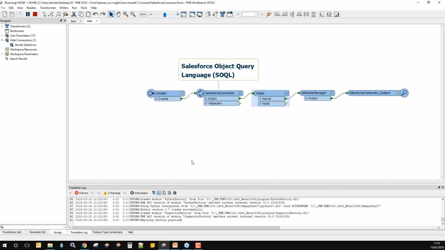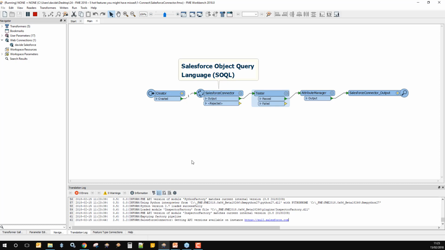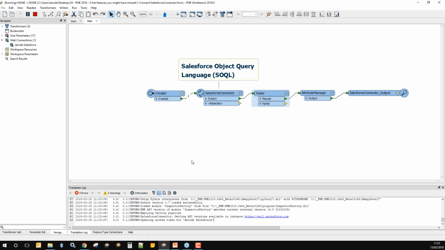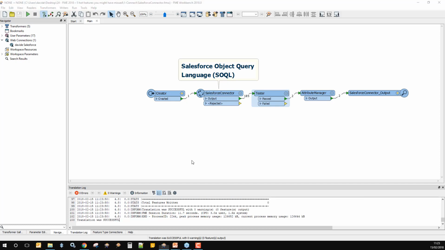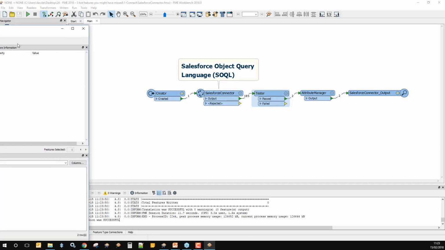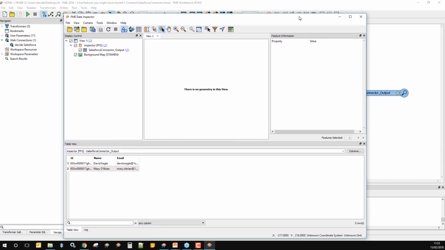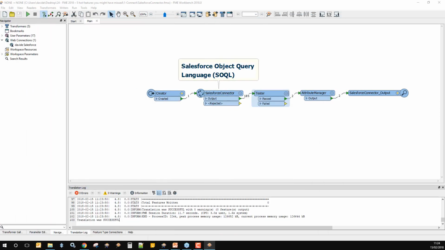So what's going to happen is when FME runs, it's going to connect to Salesforce, do a handshake with the web API, and pass in my credentials and get back the records from the table based on my query. You can see there's 185 of them, but it's filtered down to 2. And if I just drag in the inspector here, you can see that there are the 2 individuals that we've grabbed back. So just a little bit of an example to filter some content there and make a web request.